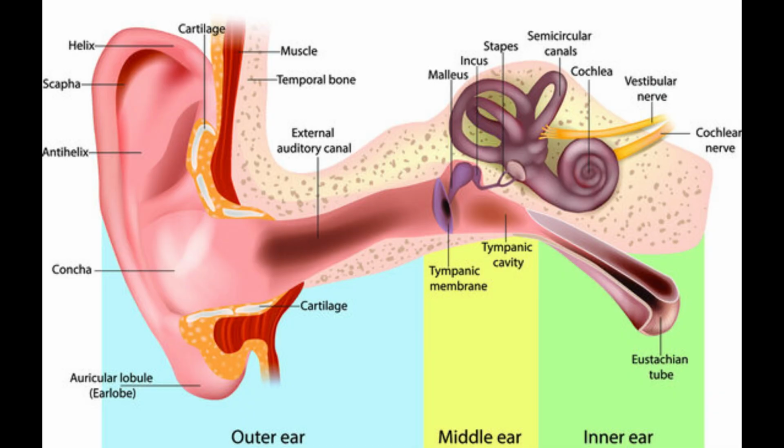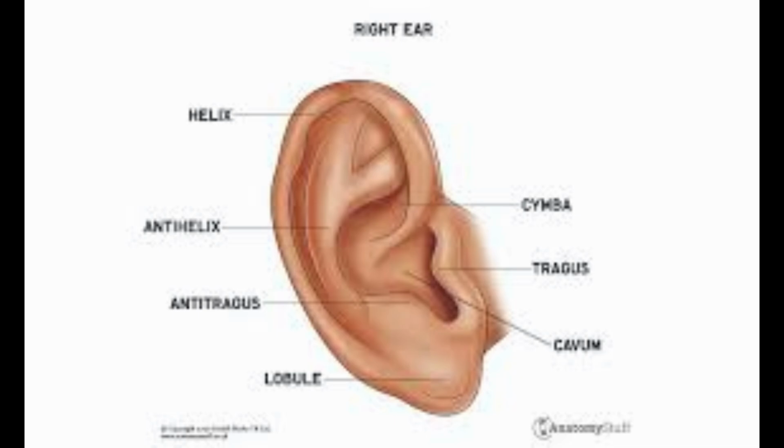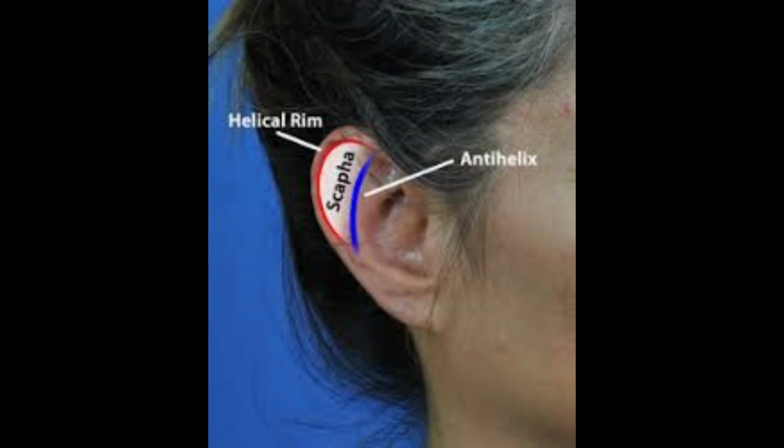As you can see on the picture being displayed on the screen, there are three general parts of the ear: the inner ear, the middle ear, and the outer ear. I'm going to name and explain each part of the ear in these general parts. The helix is the outer posterior superior rim of the ear and curves slightly inward towards the external acoustic meatus, giving the ear its concave geometry. The scapha. The scapha is the groove between the helix and the antihelix.